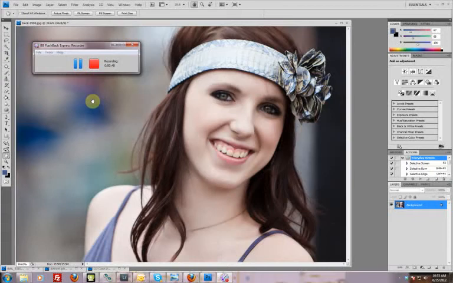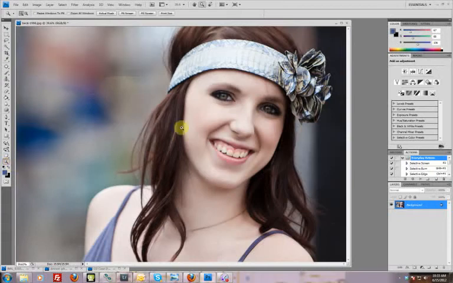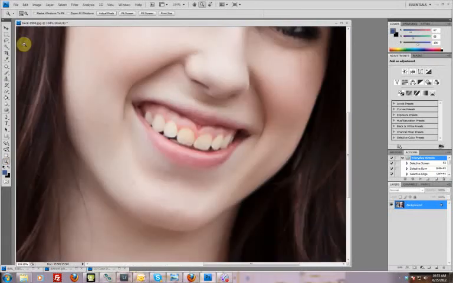What I'm going to do is zoom into this first and just select her teeth. Loose selection doesn't matter much. Try not to catch skin because skin has some yellow tones in it, and that's what we're going to be working with. So just a quick selection before I start my action, and that way once the action's done, her teeth are also done. So I am going to start recording an action.